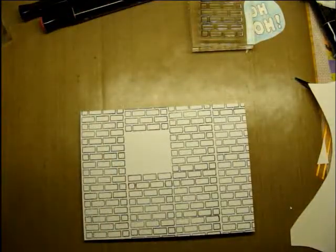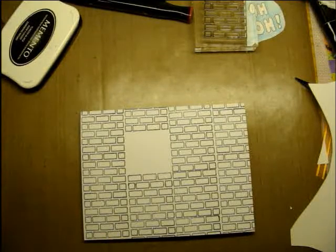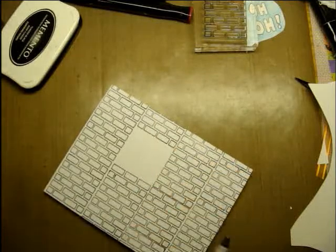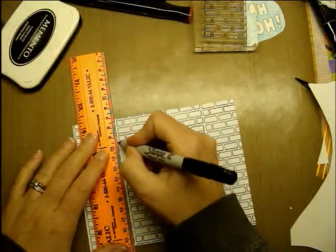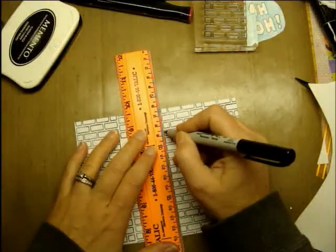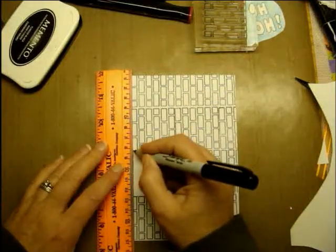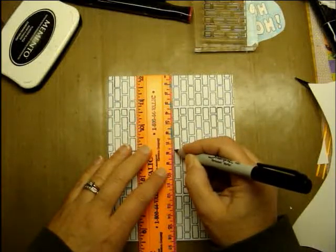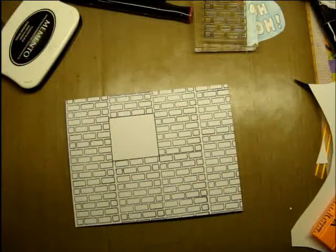Alright, we got that done. Next thing we want to do is I used a straight edge and made a line around my window. Because I wanted the window to look like it was all connected and not just some random hole in the wall. So all I did was take my Sharpie marker and my straight edge and just make sure that it looked connected. If you're not that picky about it or you don't care, you can skip this step. I just think it looks a lot more finished off that way.